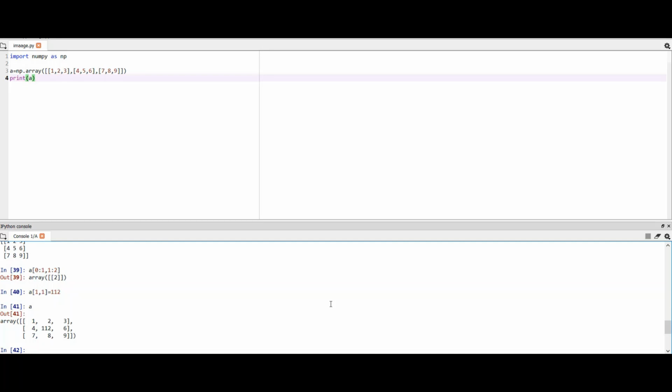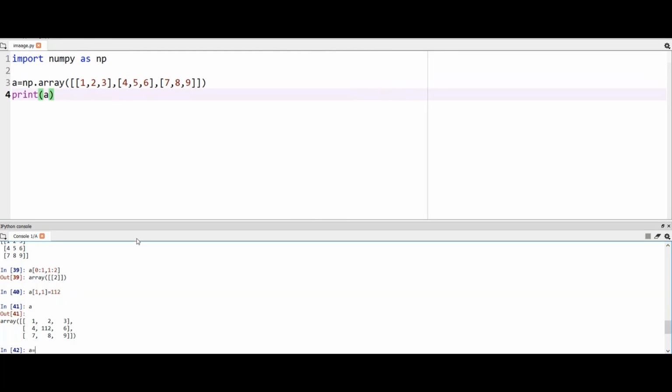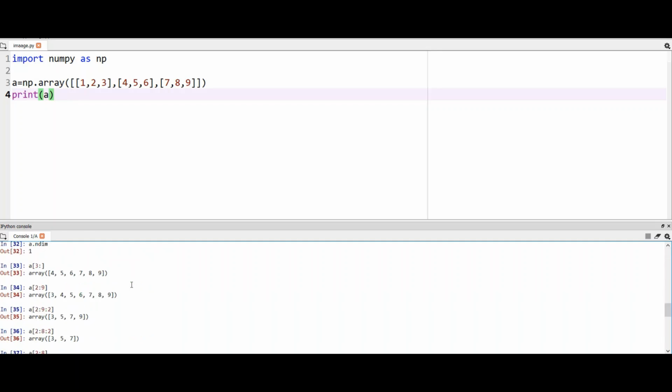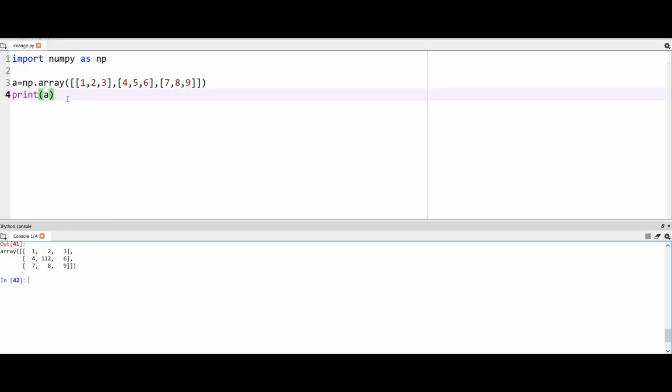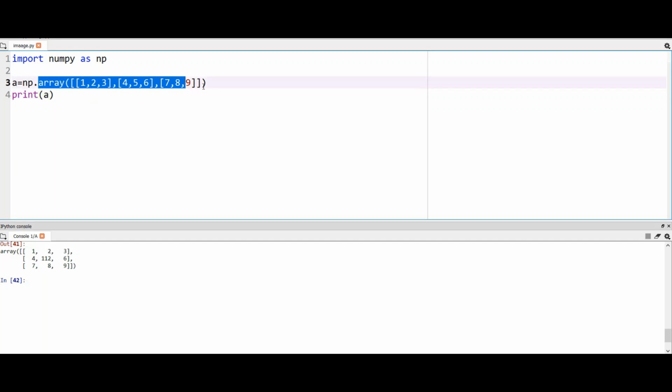Let us see some inbuilt matrices or arrays. We can have an all-zero array. I think I can zoom in. Okay, anyway. I need print a, and I need np, so we know this.